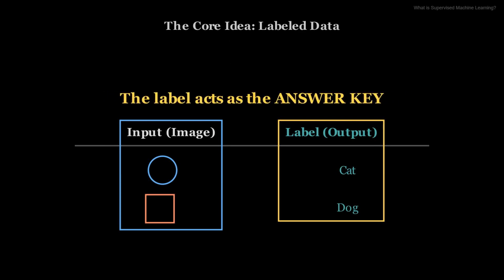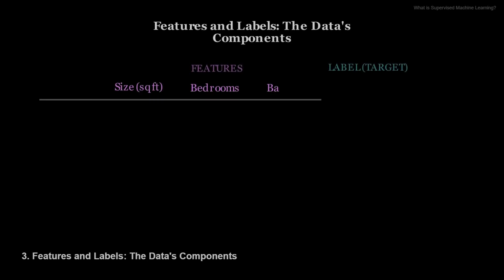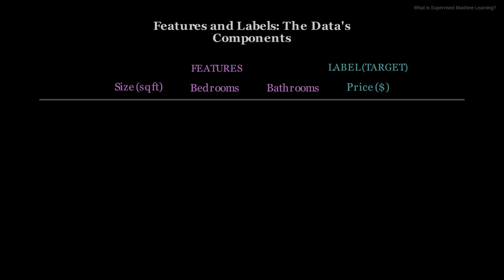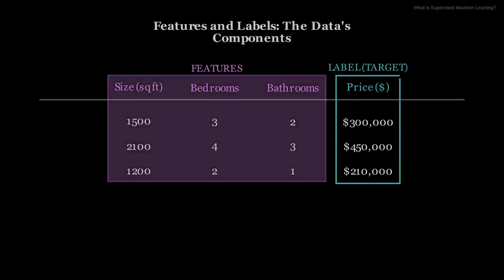In machine learning, labeled data works similarly. It's a data set where each piece of input data is paired with its correct output or target label. This label acts as the answer key for the learning algorithm. To be more precise, in supervised learning, we refer to the input data as features and the output as the label. Features are the individual measurable properties or characteristics of the data we're interested in. For example, if we're predicting house prices, features could be the house's size, number of bedrooms, or location. The label, in this case, would be the actual price of the house. Our goal is for the machine learning model to learn the relationship between these features and their corresponding labels.